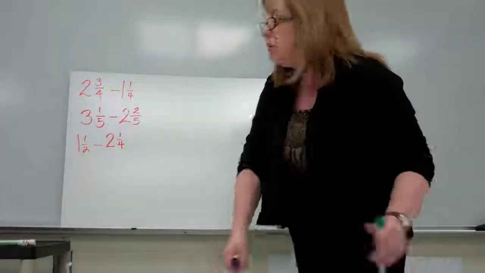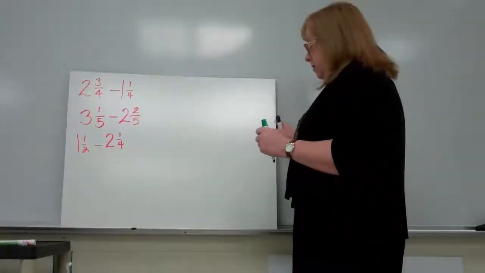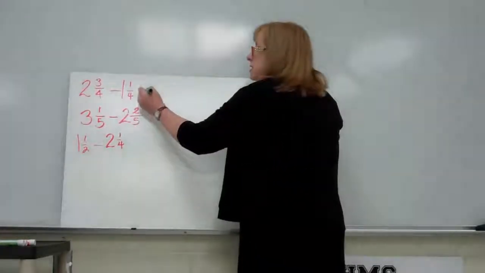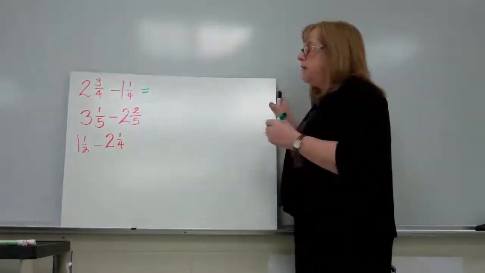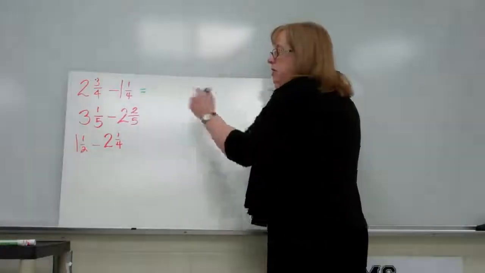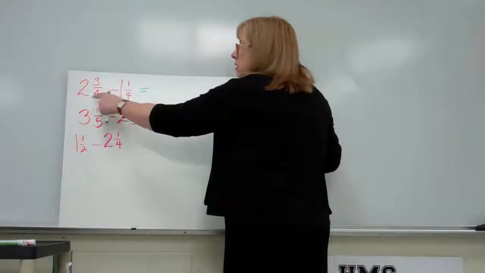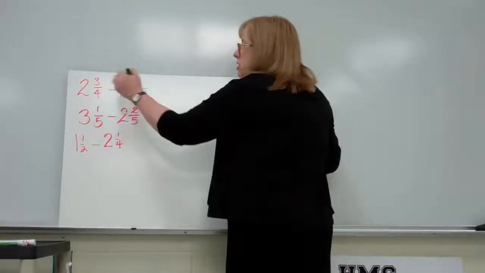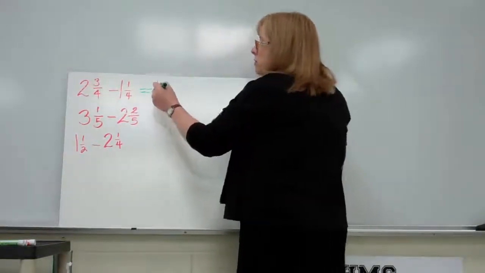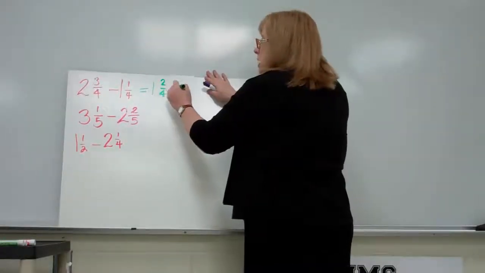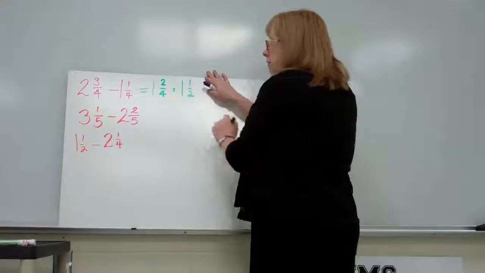Alright, let's have a look at some mixed numbers. As we said with addition, we can leave these as mixed numbers sometimes. But there's going to be a problem with this one. Let's see the first one first. So we have 2 3/4, take away 1 1/4. So we're going to take away the 1 from 2, and I have 3/4, take away 1 of them, I end up with 2/4, and that will give me 1 1/2.